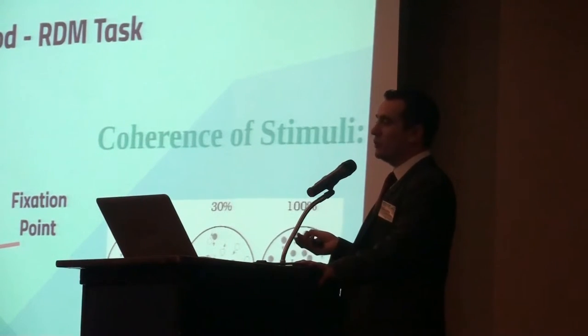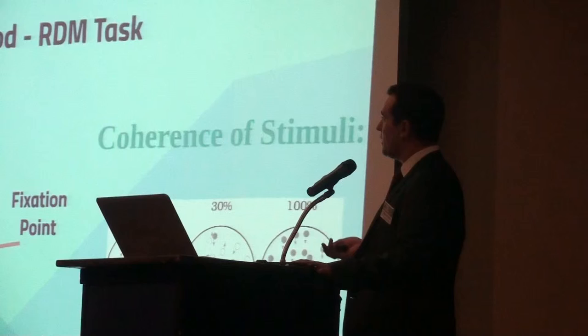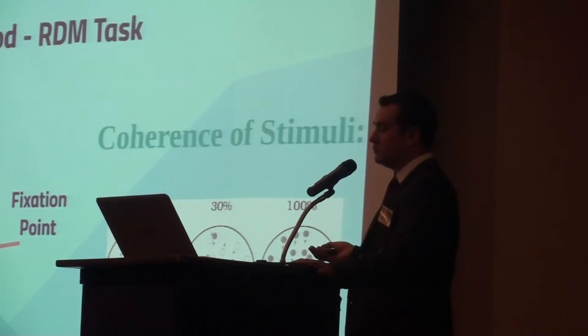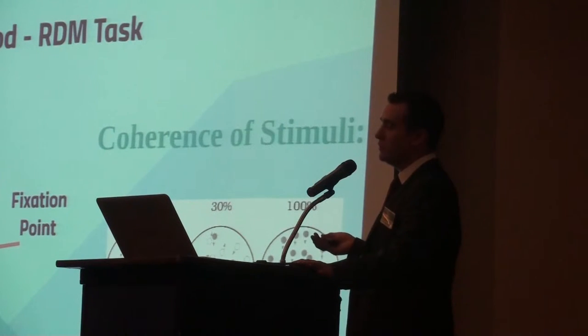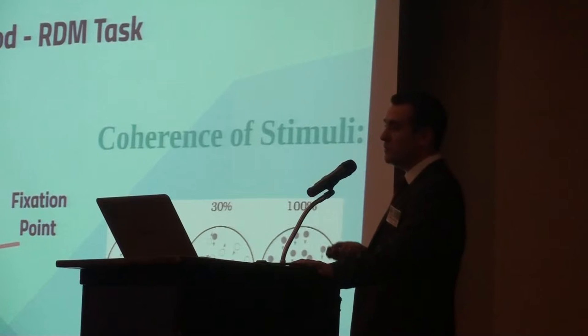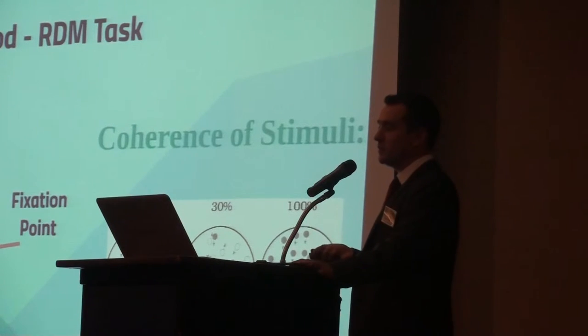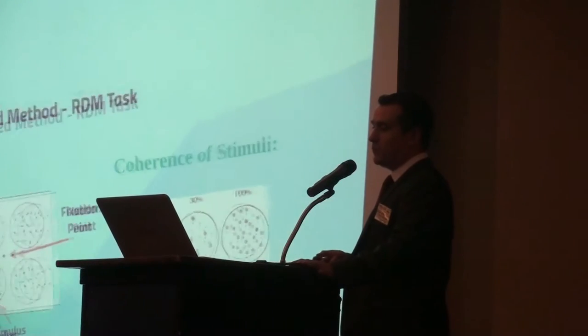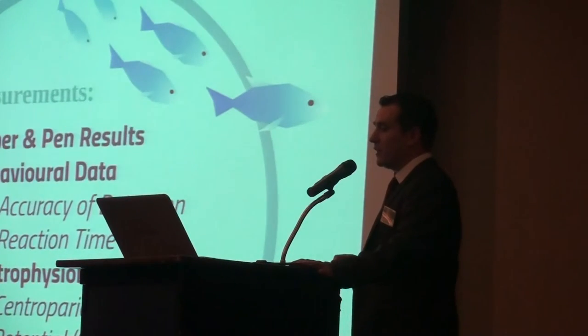This is the task, the RDM task. You see on the left-hand side, this is what the patient sees. So they're in a dark room. All they can see is a screen with 4 patches of moving dots. All the dots are moving incoherently. They have to stare at a central point at all times. That makes sure that we capture the whole visual field. The stimulus then occurs, which is a certain range of coherent dots moving either upwards or downwards. As soon as they see it, they click the mouse. And I'll go through some of the difficulties we had about that later on.